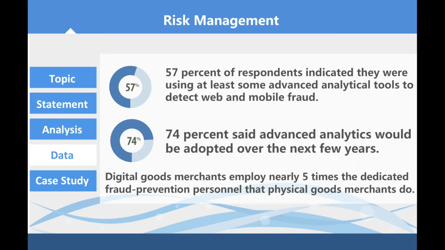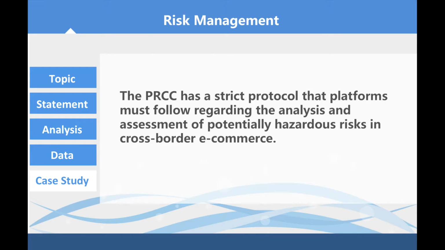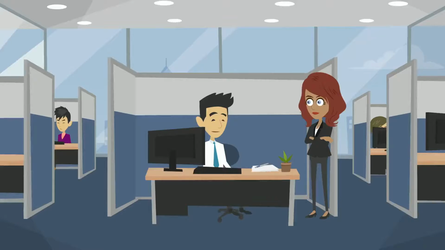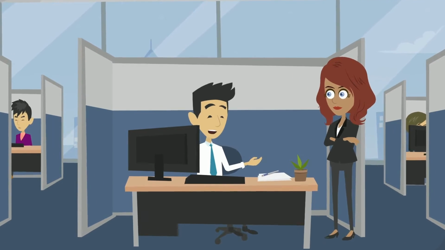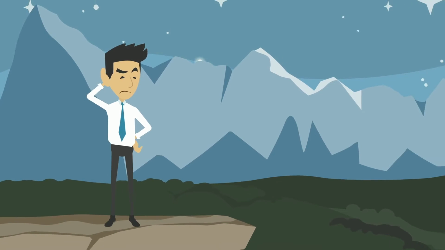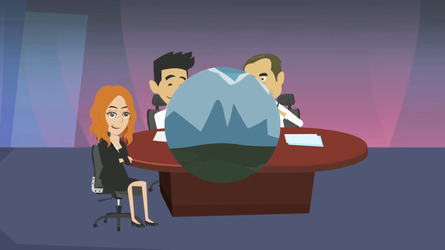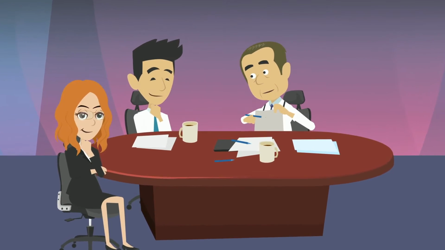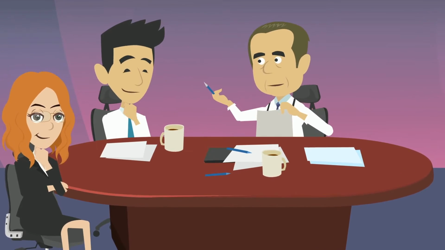The PRCC has a strict protocol that platforms must follow regarding the analysis and assessment of potentially hazardous risks in cross-border e-commerce. According to the risk management principles of the PRCC, analysts must try to identify potential risks in advance, especially by using findings from past events for forecasting future events.